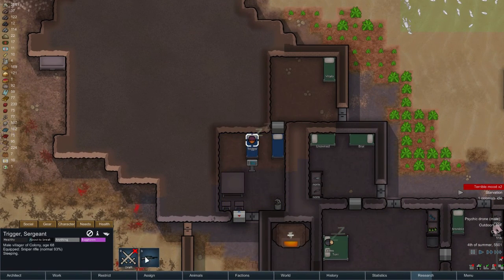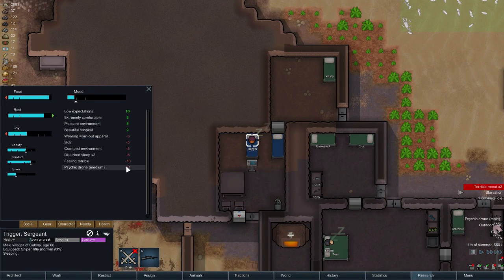Trigger's in a terrible mood. Why? Because he's stuck in the hospital, basically, and there's a psychic drone doing minus 21. It's a beautiful hospital, though, so that's nice. And it's a pleasant environment. He's extremely comfortable in his bed, and he has low expectations. However, he is wearing worn-out apparel, sick, cramped environment, disturbed sleep, feeling terrible, psychic drone.